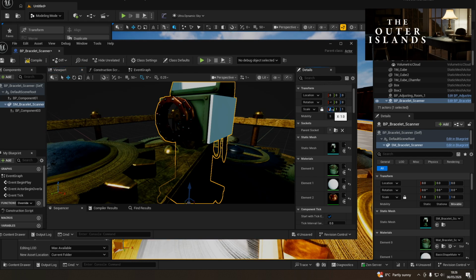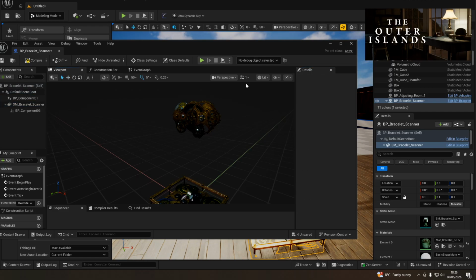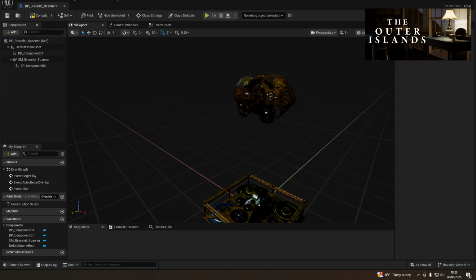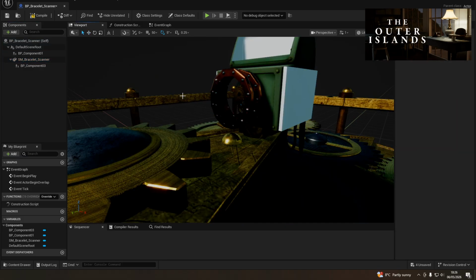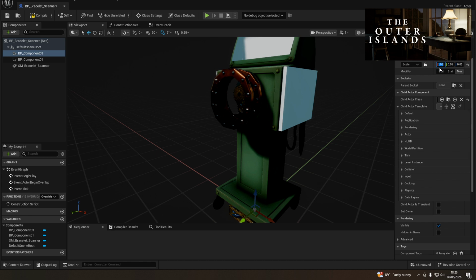And I'm going to make it 0.1 like I did with the last one. Oh, accidentally reduced the size of the wrong piece there. That's alright, hang on. Just means I've got to put the bracelet scanner back to the size it was. And this is the piece that I need to reduce in size, and it shouldn't be parented anyway. There we go, bring it up.